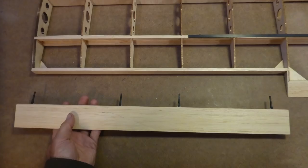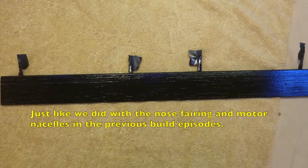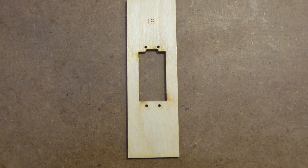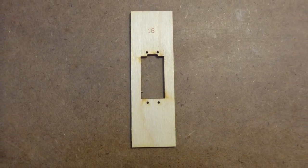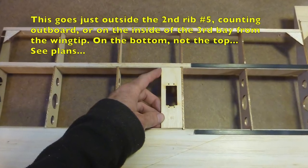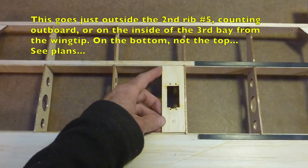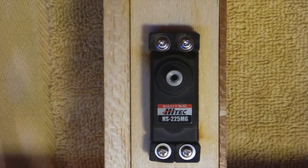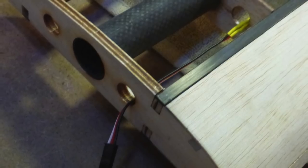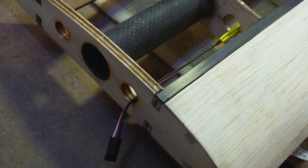Glue hinges only to the aileron at this time and paint it with automotive primer, then the paint color of your choice. While the paint is drying, glue the servo plate, part number 18, flush with the bottom of the wing, just to the outside of the second rib number 5 as shown. Install the servo and extend its lead to the rib part number 1, leaving enough extra wire to allow it to be connected easily to the center wing section's female servo lead.